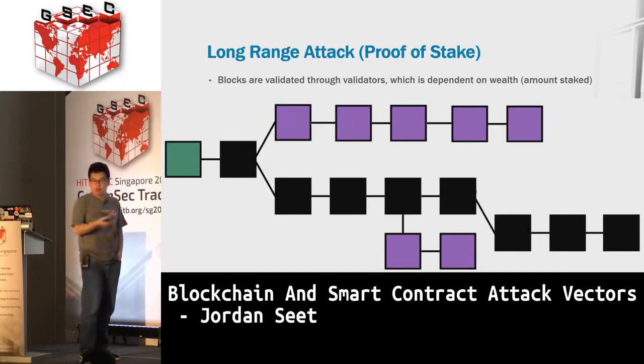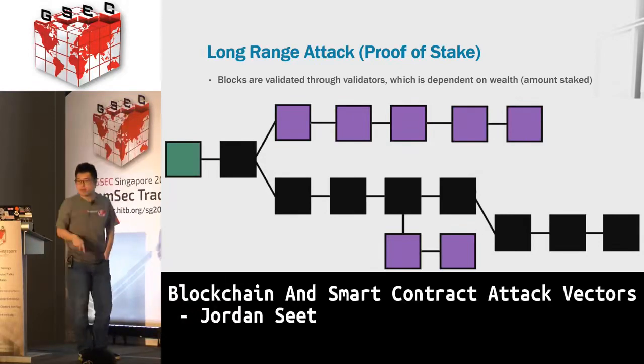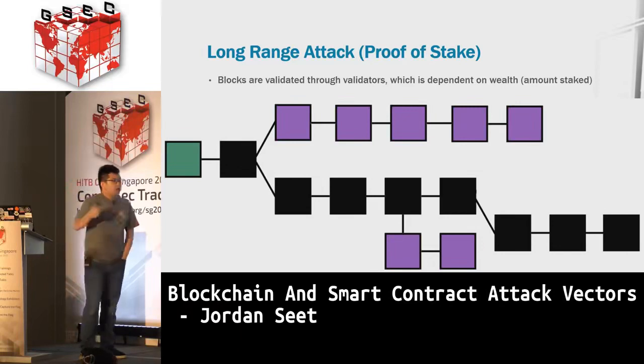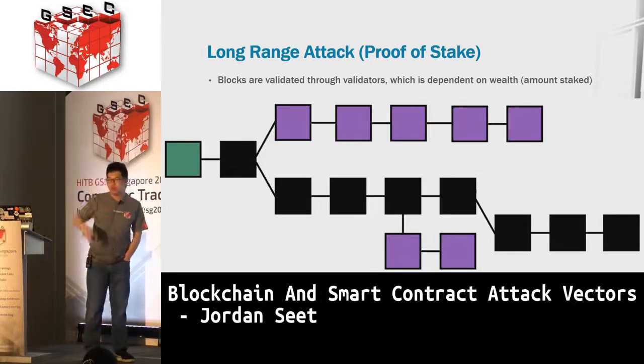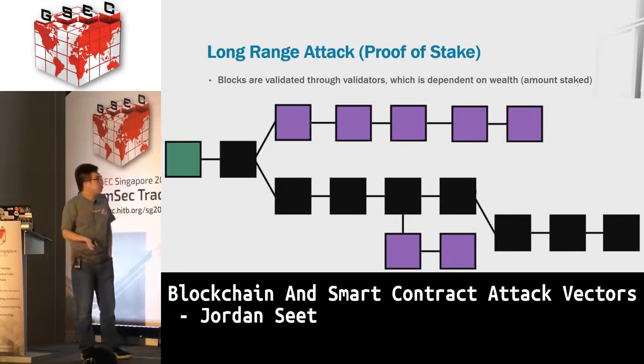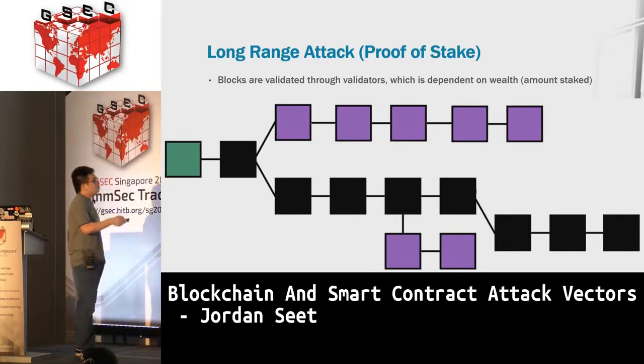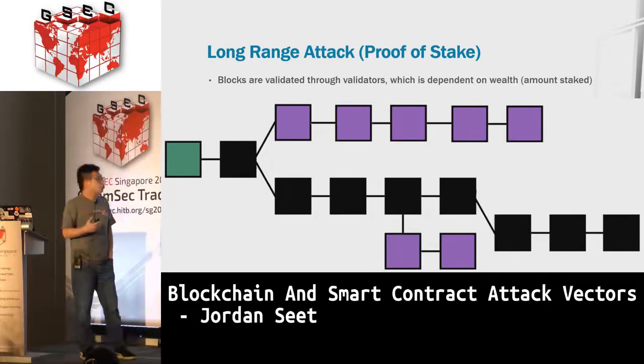So I say I'm going to stake $500, and if the transaction is fraudulent, you can take away my $500. The concept is that the person with a majority stake, if I have 51% of the wealth in the network, I wouldn't want to attack my own system because the valuation will drop and I will lose money.